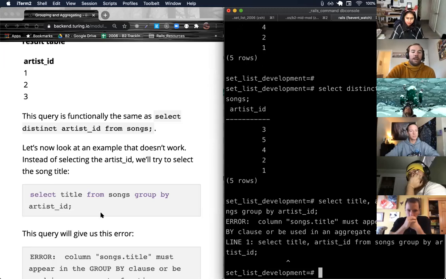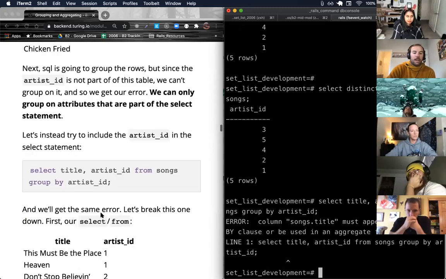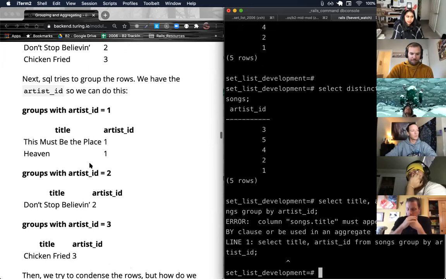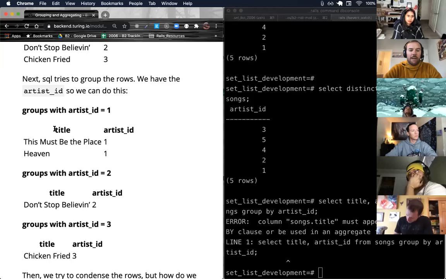Once it's in the lesson, if we look at it, we can think of this as, hey, I've got my title, I've got my artist ID. It knows how to smush the artist ID, but it doesn't know how to smush the title. It's like, hey, I don't know what you want me to do with these two strings over here on the left because you haven't told me how to do it. And if I don't know how to combine them, I'm going to tell you that. That's exactly why it wouldn't work with the first query I tried. It's because I had too many columns that it didn't know how to work with.